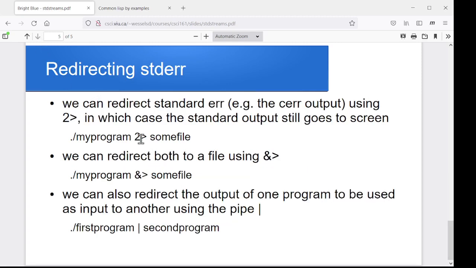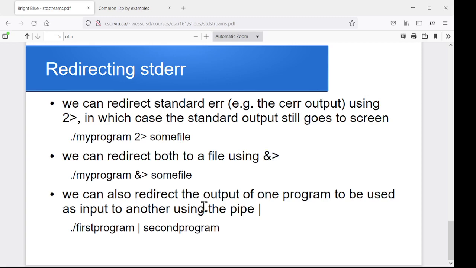We can also redirect just the cerr if we want and not the cout. So this one says run the program, send the error messages to this other file. This 2 greater than is what redirects the standard error. So I can send the error messages to this other file, but leave the regular couts going to the screen. We can pick and choose when we run the program what goes where. Or we can redirect both the standard output and the standard error to the same location. It's the and greater than. So we've got these 3 possibilities. Just the greater than sends the output. The 2 greater than sends the error. The and greater than sends both. So you can pick and choose what you want to redirect.